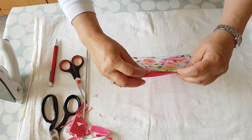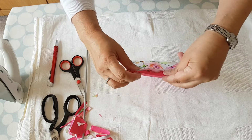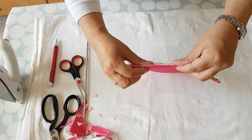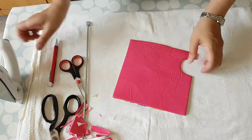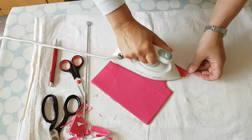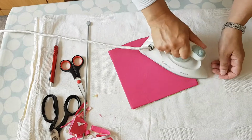So there you have it. So all you need to do now is close up this opening by doing a top stitch all the way around. So there's your finished case.